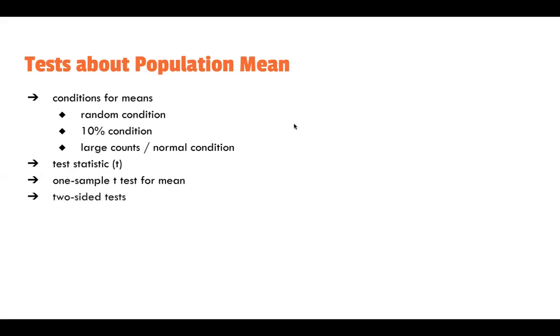Okay, just like with proportions, we have two-sided tests that we can do. It's going to be the same thing where you multiply the area by 2. Let's say you have a mu naught of 6 and a sample mean of 6.3. Your null hypothesis is that mu equals 6. And then obviously you have to define what mu is. But your alternative hypothesis is mu is not equal to 6. You're not specifying which way. It's a two-sided alternative hypothesis.